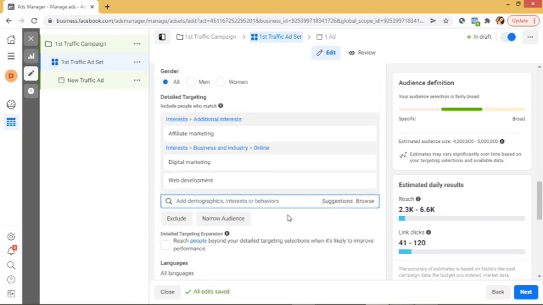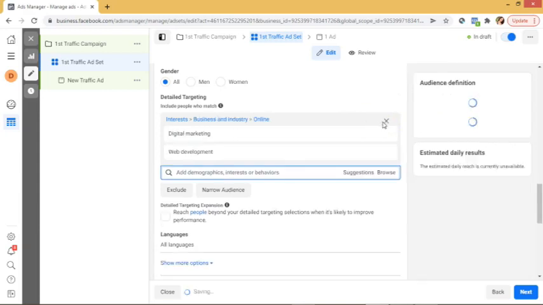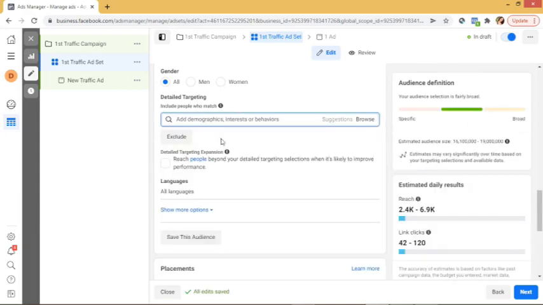Now, the next thing we're going to do is actually I'm just going to use zero targeting for this particular ad we are setting up now. So I'm going to remove all this. But if you want a detail like how to target specific keywords and then narrow it down to a specific section of people, just comment in the comment section below that you need the video. Then if I have enough people that need it, I will make a video about that. But for now, we're going with zero targeting.